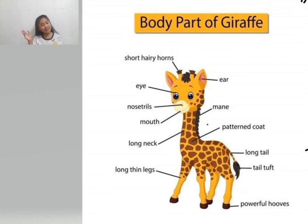Now, when you stand near it, you are just even 1/3 of the giraffe's legs, or maybe even smaller. Well, you have imagined how big a giraffe is. Remember, a giraffe is very beautiful, also very powerful. So remember, take care of those animals. They are really, really, really special. They make life in nature a lot more beautiful.